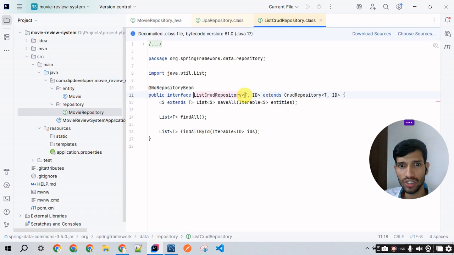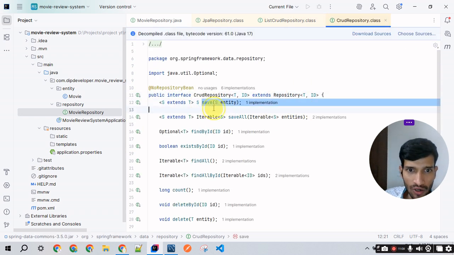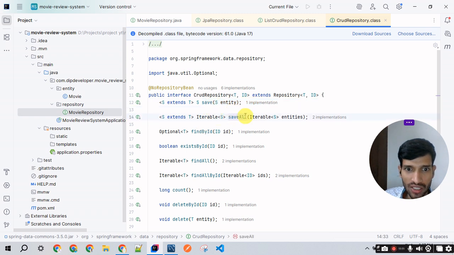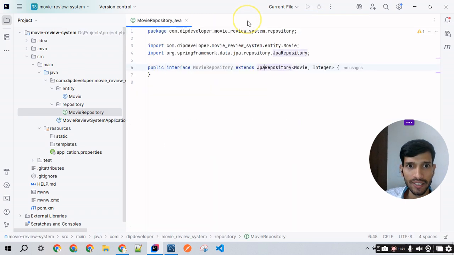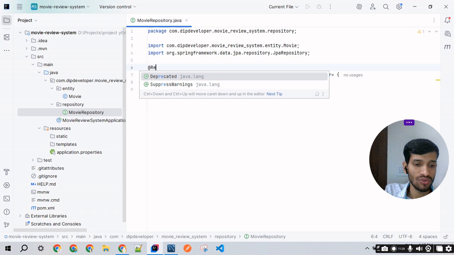If you go to ListCrudRepository, it is extending CrudRepository. So all these methods are there, where we don't need to create our custom operation to save the data on the database. We can directly use this. We'll be using it later in the service class. So this interface has been created. As it is a repository class, I will annotate it with Repository.